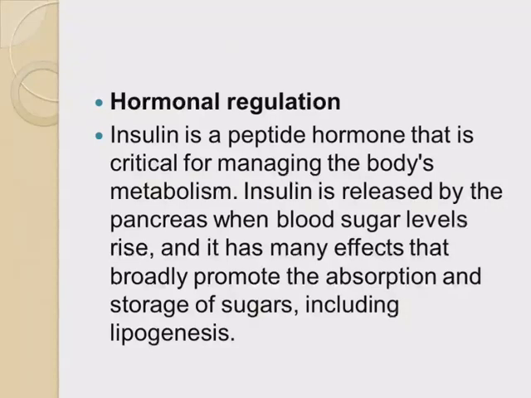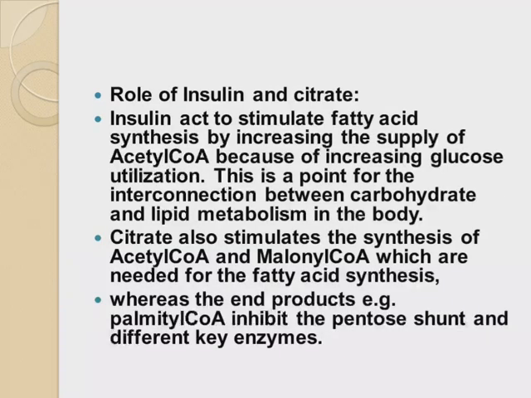Hormonal regulation. Insulin is a peptide hormone that is critical for managing the body's metabolism. It is released by the pancreas when the blood sugar rises, and it has many effects that broadly promote the absorption and the storage of sugar, including lipogenesis. An important hormonal regulation of lipogenesis is insulin. Role of insulin and citrate.